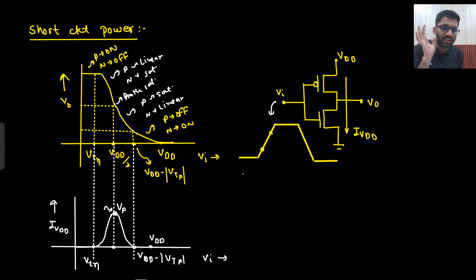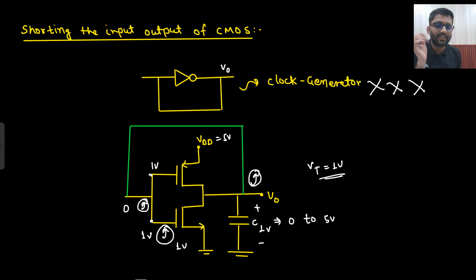So there will be high power consumption. And let's just say if it is charged to 2.5 volt, then both will be in saturation region. And when both are in saturation region, it will create more issues for you, because more power consumption will be there. So if you see this configuration, then you would see that output is unstable, and also there is more power consumption. Output is unstable, no, I should say output is unpredictable.